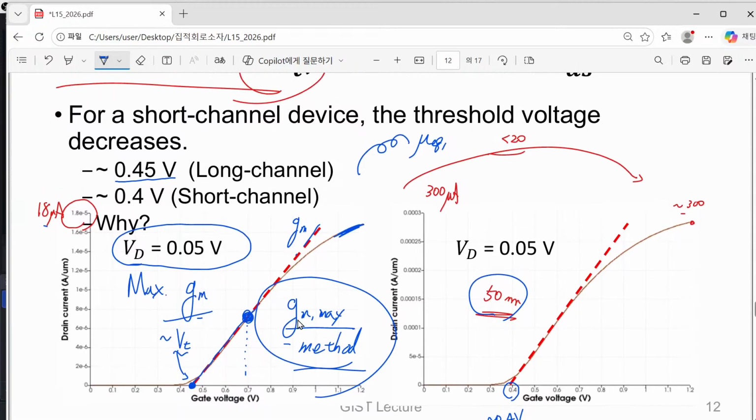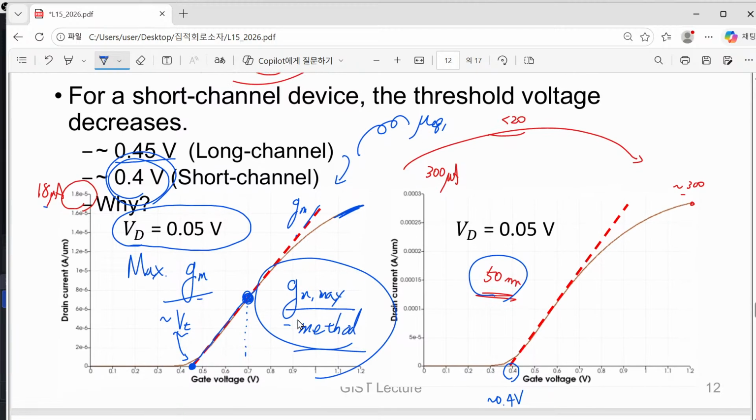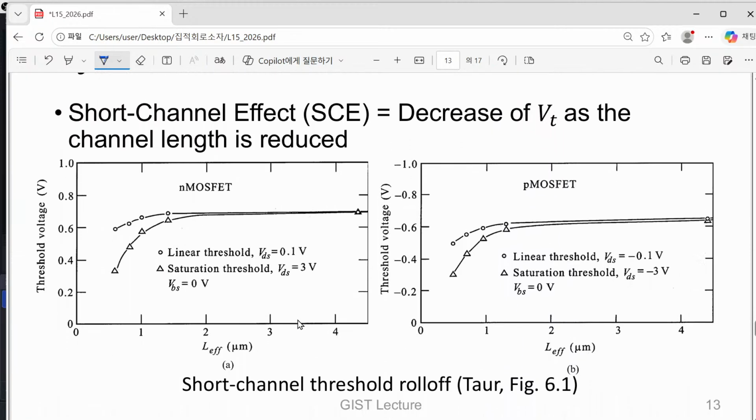so let's say that we just reduce the channel length. Then why our threshold voltage shows difference? That is a really big deal. If this quantity just kept as the same one, then we will be very happy. But unfortunately, there is a strong proven tendency of threshold voltage variation. Please have a look at this one.